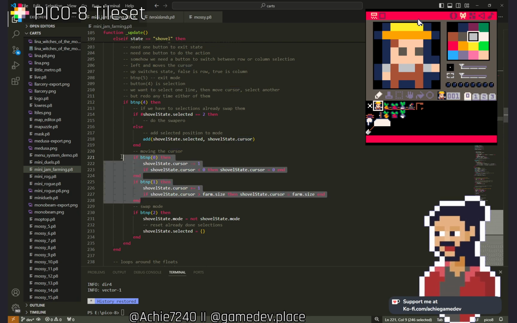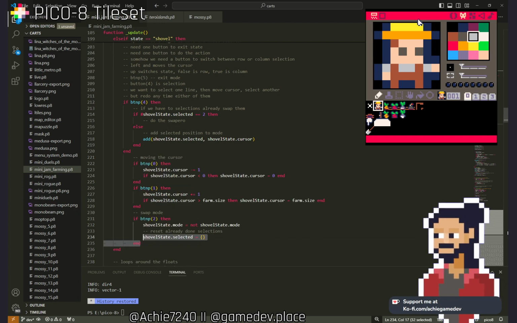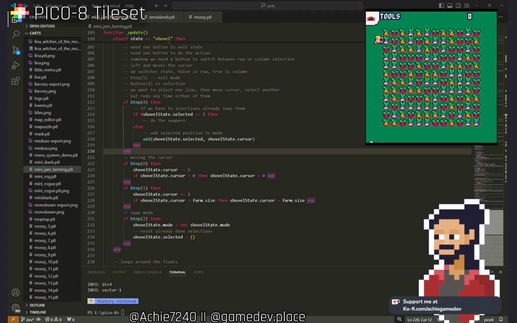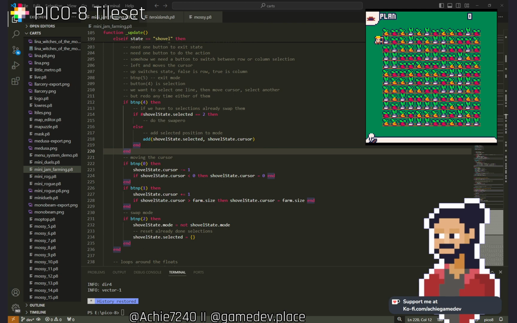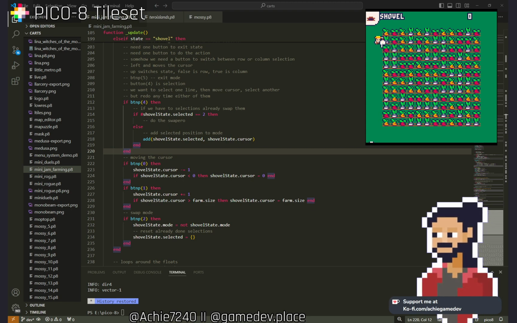Oh, I'm moving it here. That's stupid. Hold on. I wanted to move it inside the port when you actually select something. These all three should be outside. Oopsie. No. Planning mode. Shovel mode. Okay, and if I press up, it is there.